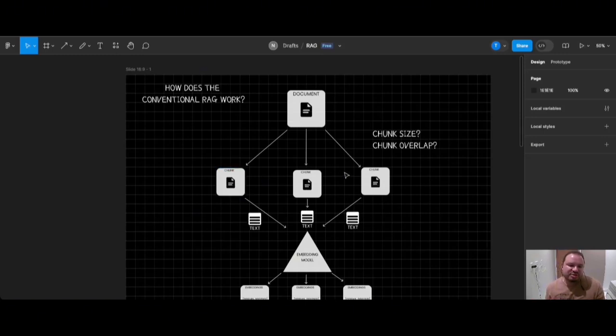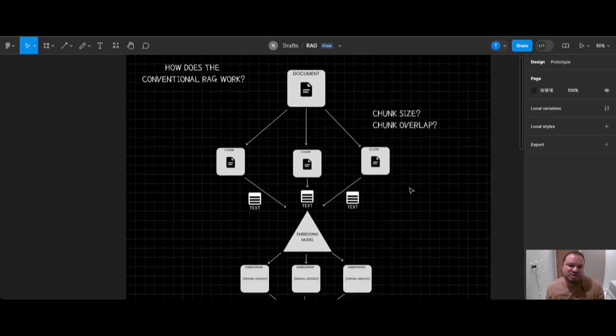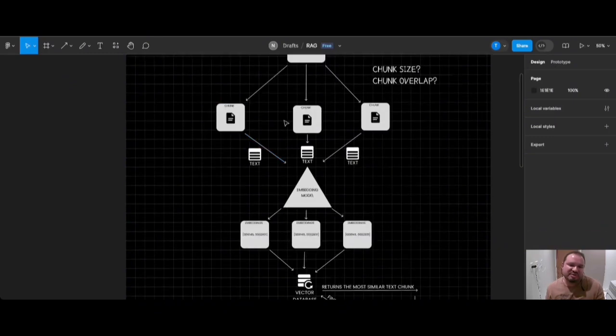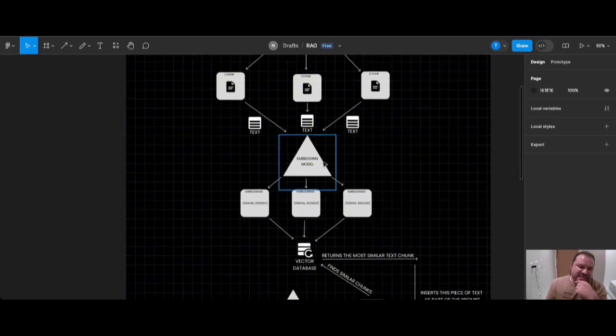So after that, you're going to have multiple chunks, and you're going to use those pieces of text that belong to each chunk and add them as inputs to this embedding model. There are a lot of embedding models available. You're going to insert this piece of text into this embedding model, and it is going to convert this text into a vector.